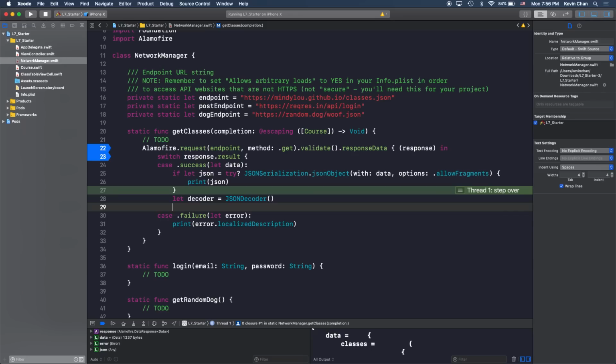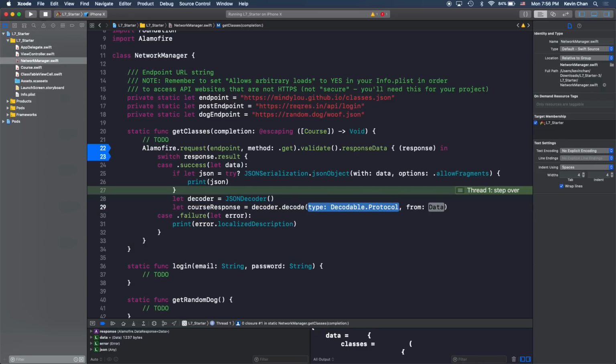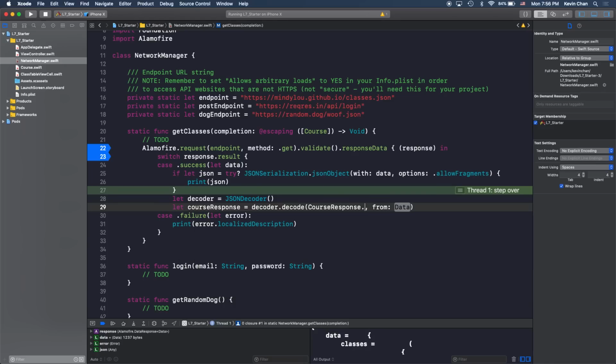So we do let courseResponse equals decoder.decode, and you can see that it takes in some Codable class and then some data. Because we want to decode it into a CourseResponse object, we do CourseResponse.self, and then data.